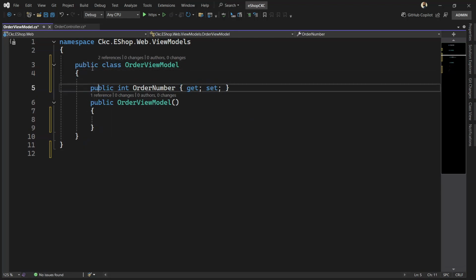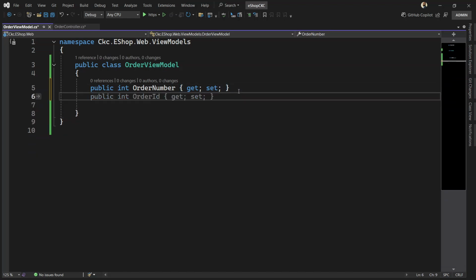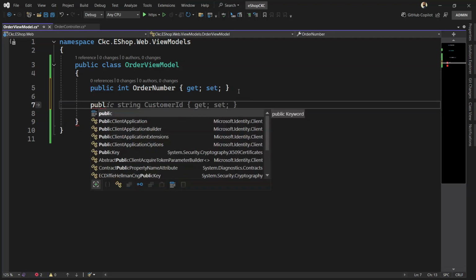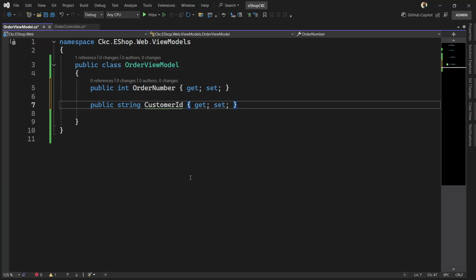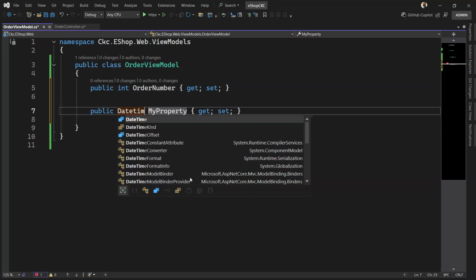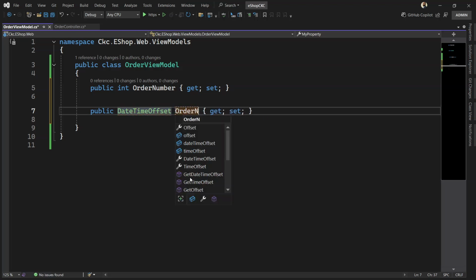So let me just remove this constructor for now because this is more of a default thing. So within our view model, we have our order number, and then we need to have a date or date time offset. So let me just include that. Public, I missed it again. So let me just do it in a proper way. Date time offset, and we are going to call it order date.